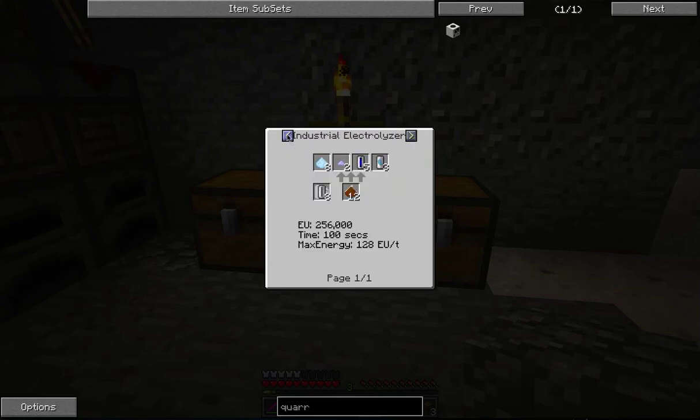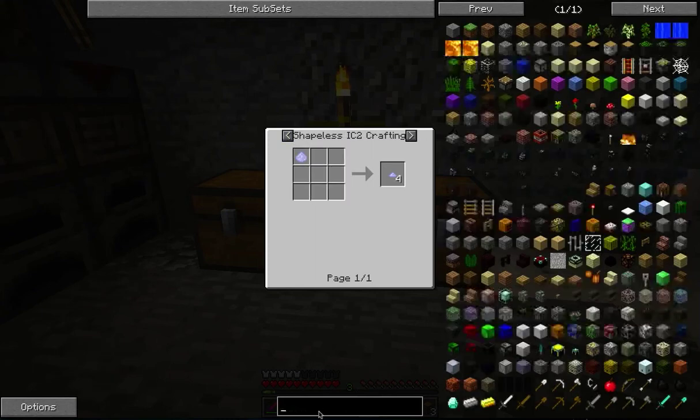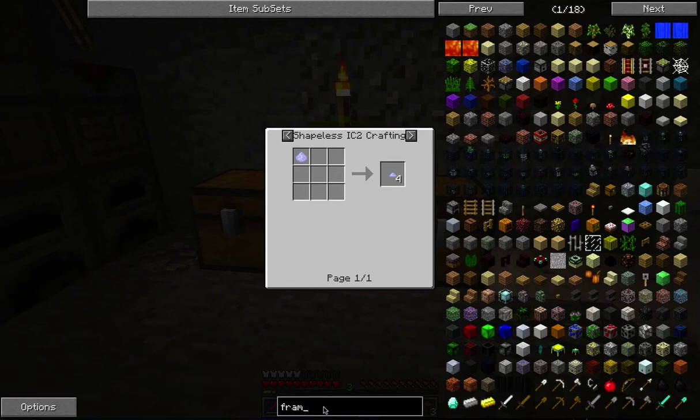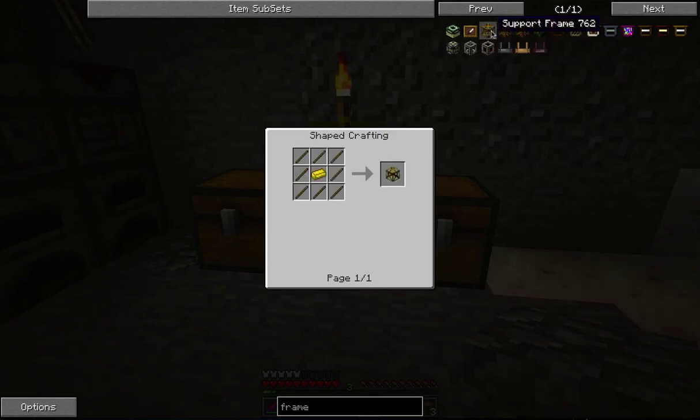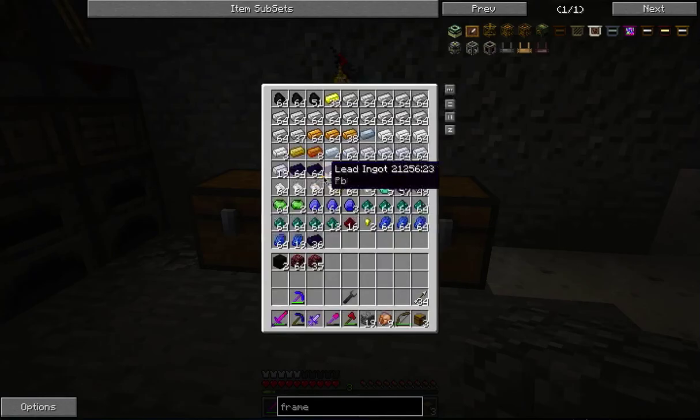So instead of doing all that, I'm going to make a red power frame quarry. Just a small one to start. So I'm going to need a lot of brass and sticks, which I have tons of wood from that Forestry tree farm. So that shouldn't be a problem.